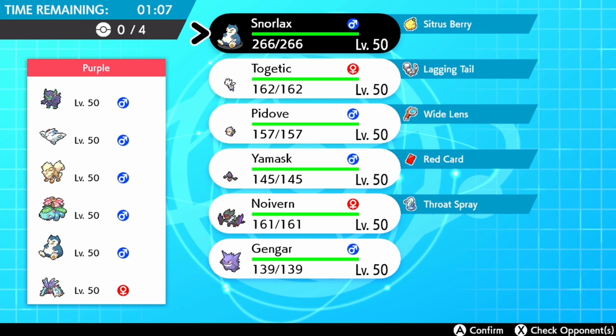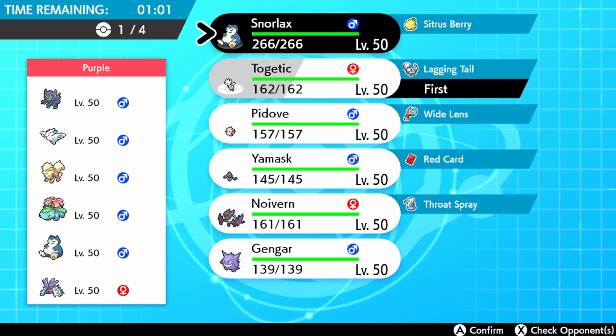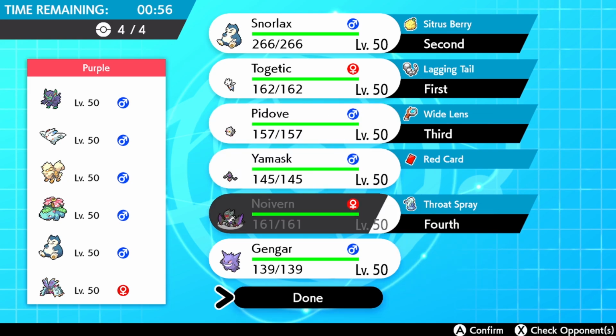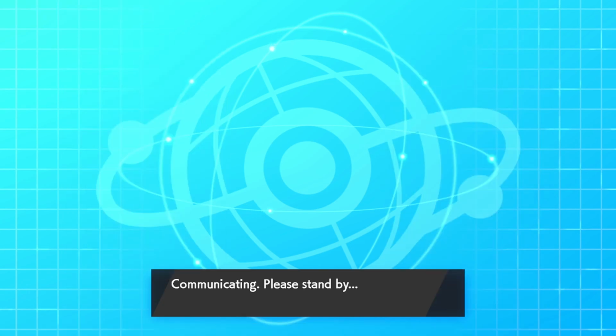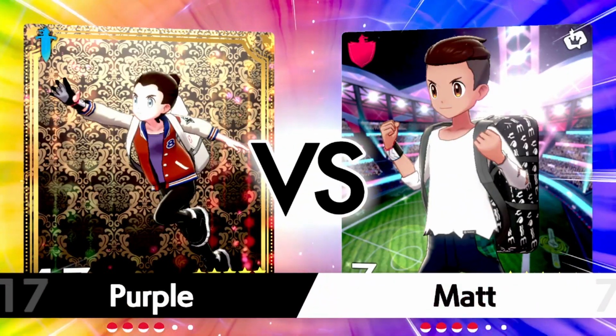Let's see. I think what we're going to do is we're going to lead with Pidove. No. We're going to lead with Togetic and Snorlax. And we'll have Pidove and Noivern in the back. That's what we're going to do here. Let's try and get a win. Let's see what we can do. All right. This is it. This is 3 in a row. Can we get 3 in a row? Purple. Everyone has nice trainer cards. My trainer cards seem so boring compared to everyone else's. I really got to work on that.